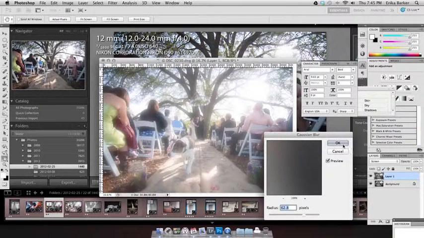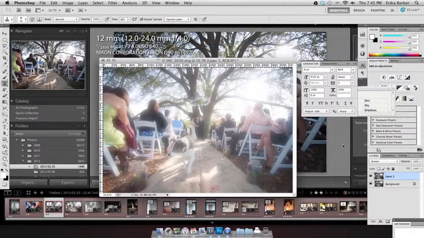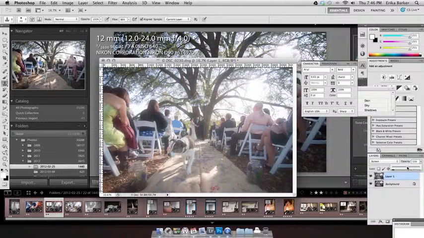Alright, so once you get that set, let's go ahead and click OK. Alright, so this is a little bit too much. We definitely want to dial this back a bit. We just want it to be incredibly subtle and not dominate or take away from the moment. So we're just going to take our opacity and dial this back, and this is something you're going to have to eyeball as well. So maybe 55%. Alright, so it's looking kind of good so far. That's the original. That's what it looks like so far.